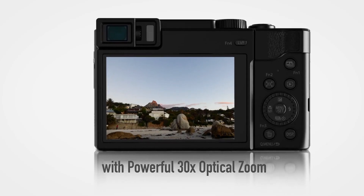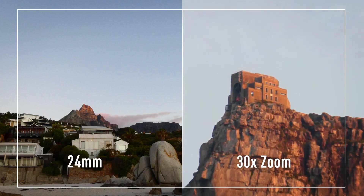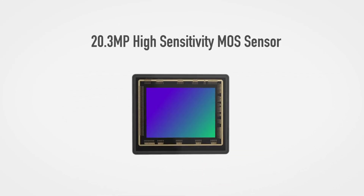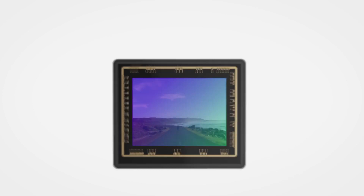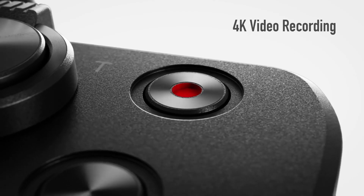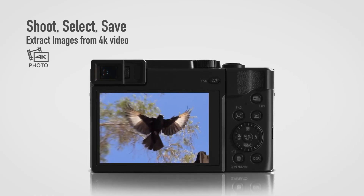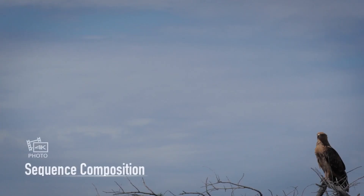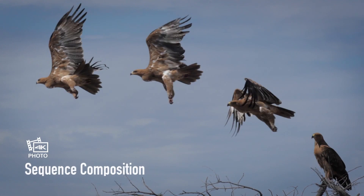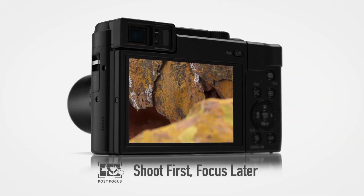Point-and-shoot as a class of camera offers quite an interesting middle ground. They have all the power of an entry-level DSLR, with similar image quality, customization, and convenience, but they're substantially smaller and less bulky, without a steep learning curve, making them a better alternative for novice photographers or hobbyists. And even the entry-level options continue to outclass even the best mobile devices. Whether you're looking for your first dedicated camera to develop your photography skills, or a middle ground between a DSLR, point-and-shoots are a solid option.